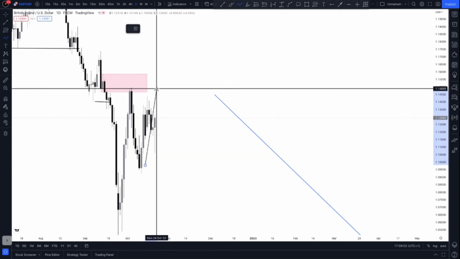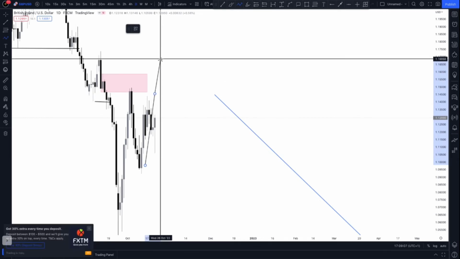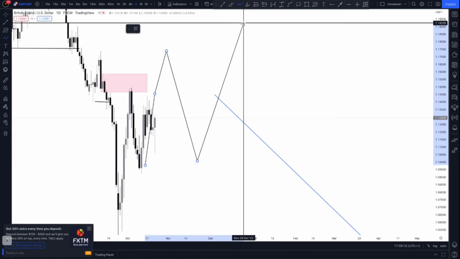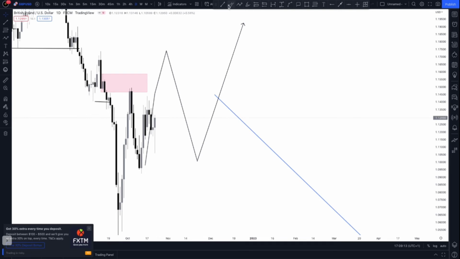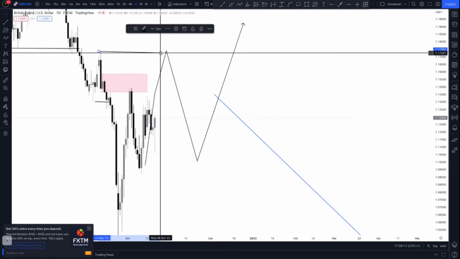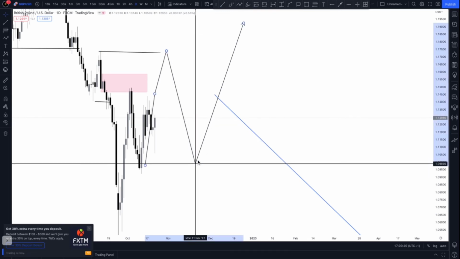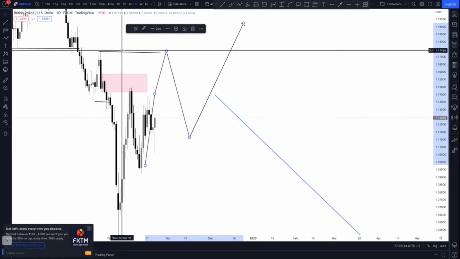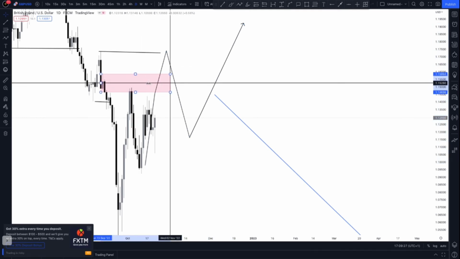So if the market tends to provide a supply demand flip, we should expect the market to push up, then take out the structure. Once the market takes out the structure and probably takes out this high on the daily time frame, we should be looking at the market giving a push back into a demand zone there, a demand zone that was created that led to the change of character or supply demand flip at that point. This is a change of character, and this is when we're having a supply demand flip.